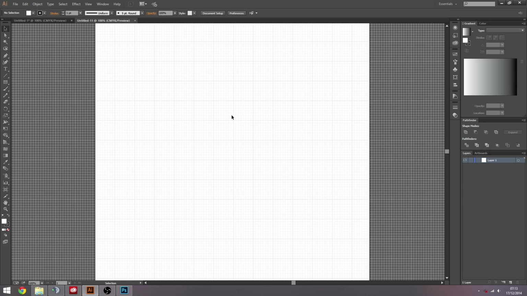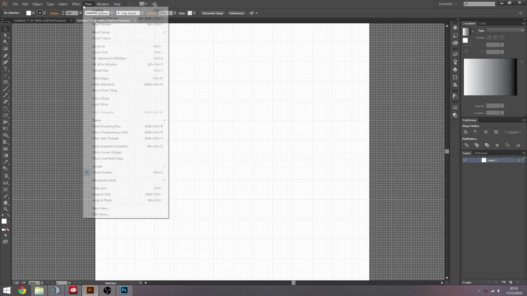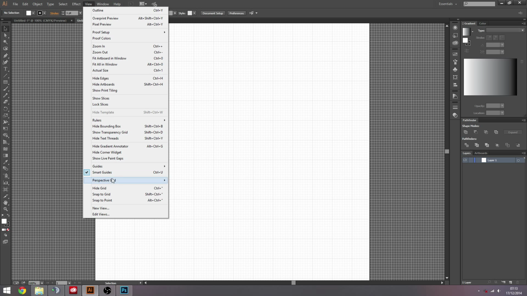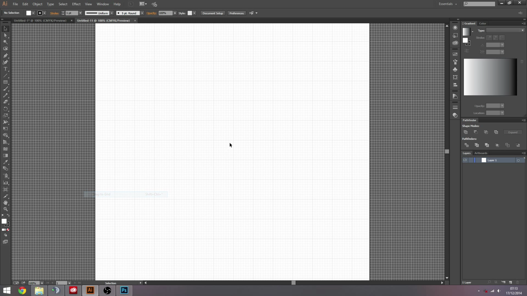So, to get started, we are going to go View, Show Grid. This just gives us something to align our shapes with. Make sure everything's lined up and symmetrical, and we're also going to snap to grid to help us with that as well. And we're going to go to our shape tool, and we want the ellipse tool, and you can hit L if you like using shortcuts.